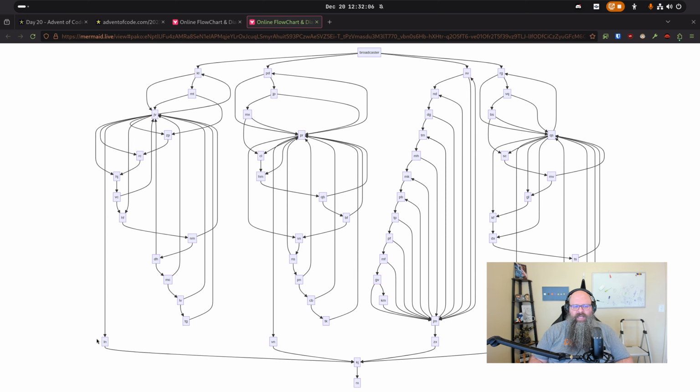The way that you know when KJ is going to send a low is if these 4 have last sent a high, I guess is the way to think about it. Okay, so what should that make you think about when you're analyzing this? We saw something like this in day 8, right?